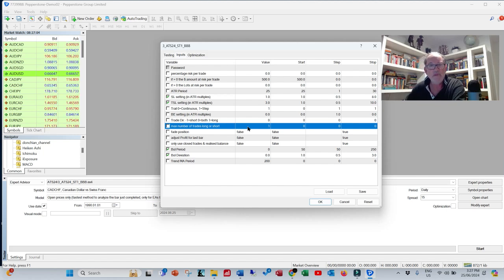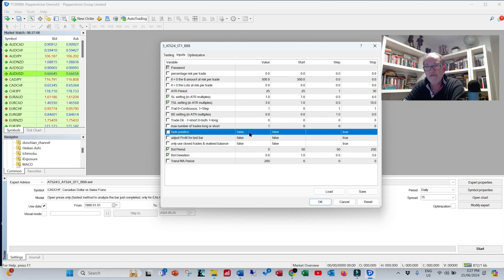The fade position allows us to take the opposite direction to the trend entry on a particular signal. This is only for those that wish to trade counter trend or mean revert into the signal. We tend to not use this feature, even though it's there for you to apply if you want. Just set it to true if you wanted to fade the position. But we set it to false, so it takes the trend following signal.